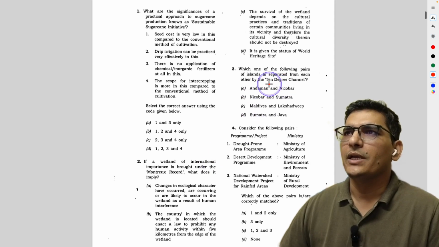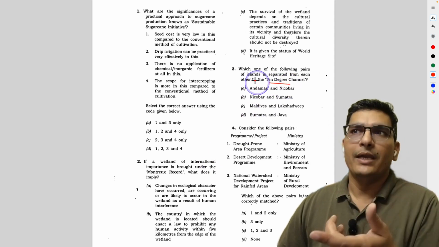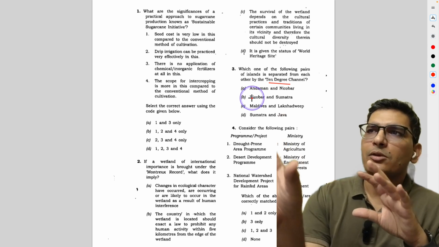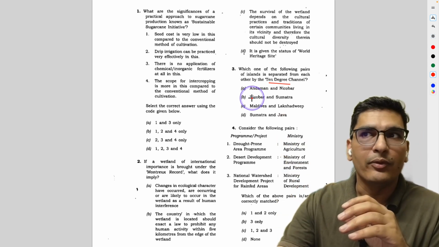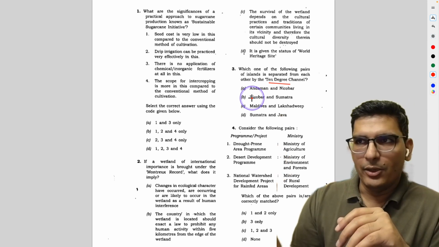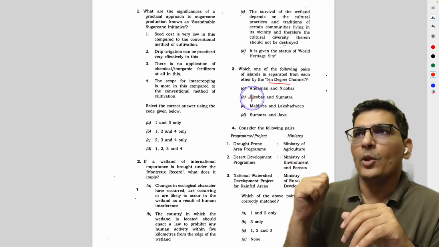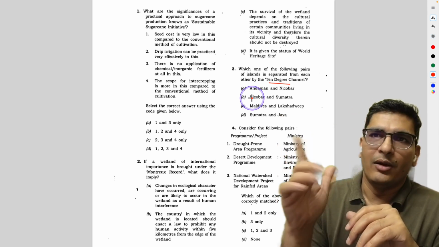Third, okay, short question, 10-degree channel. Then I'll read it carefully, right? So initially I just looked at the size of the question, short, then I looked at the keyword 10-degree channel, then I will read the question, and then I'll solve it, mark it in the OMR. It's a simple question, it can be marked in the OMR directly. It's a level 1, it's a round 1 question.